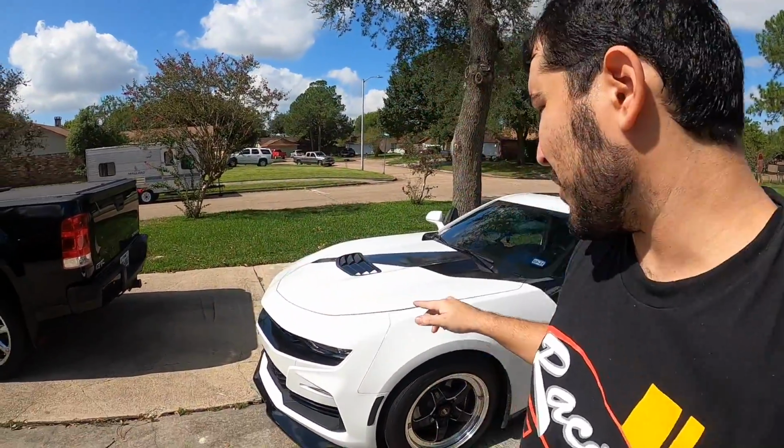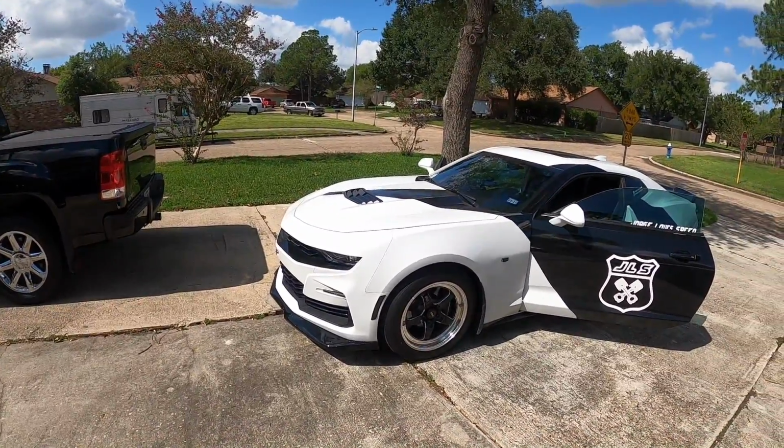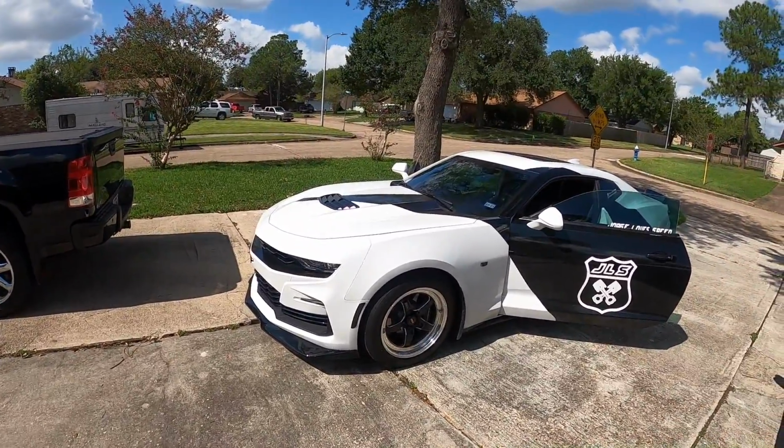That was a really good run. We were neck and neck all the way through, guys. It was pretty much as people would shift, cars would go forward or backward, and he was inching just ever so slightly at the very top end. But overall, I was super impressed by the Camaro, especially for it just being NA.